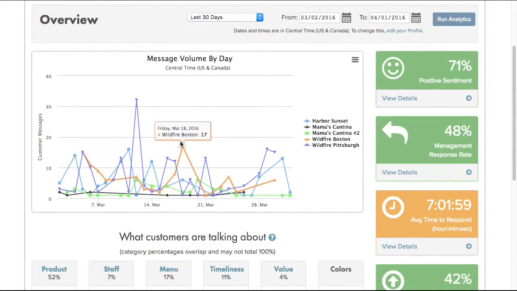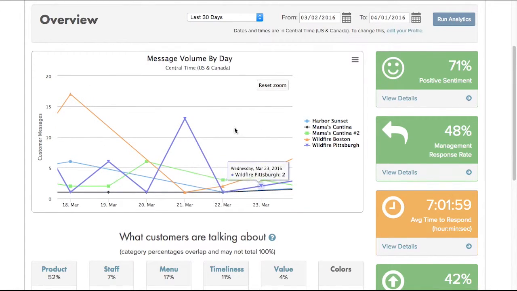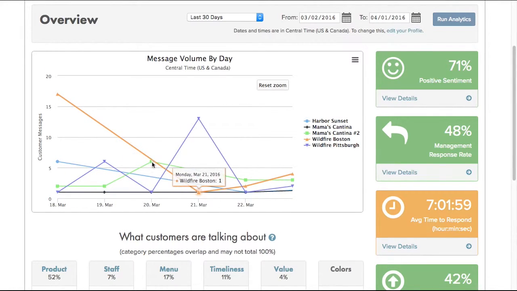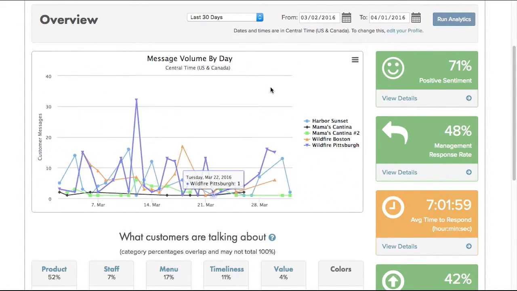Alternatively, you can also drag out a range here, and then you can click on each item individually, and if you need to zoom in further, you can even do that. So you can look at each individual data item as you like and see that, let's say here, on Sunday, March 20th at Mama's Cantina number 2, there were 6 messages from customers. To jump back out, just hit the reset zoom button.